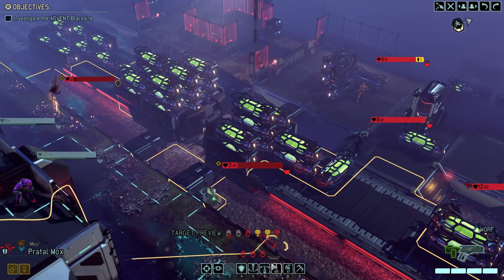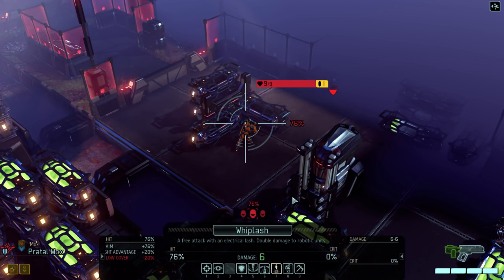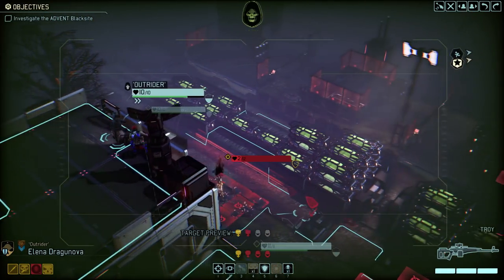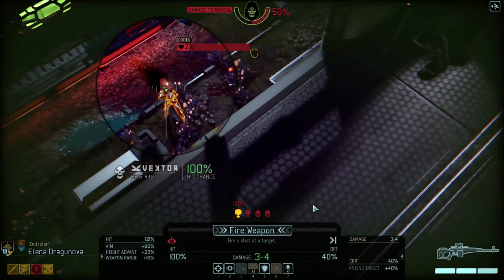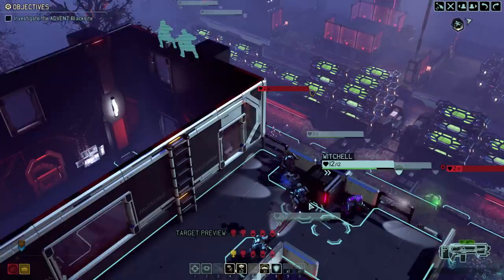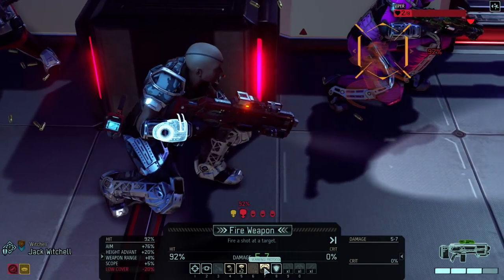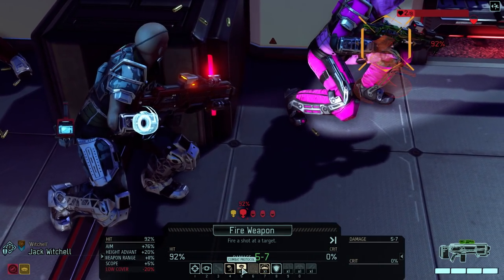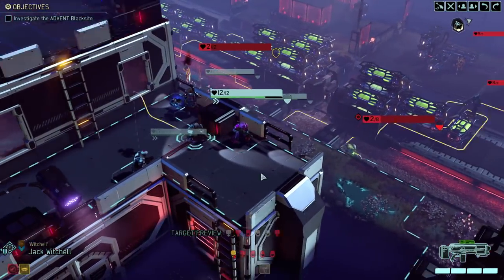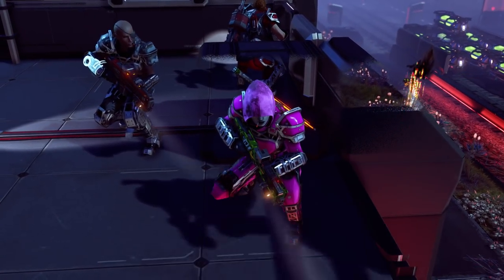Alright. Whiplash. What's that do? Free attack with an electrical lash. Double damage to robotic units. Oh, it left a double. Now, shooting it is probably not the best idea. Alright, we have scanning protocol, combat protocol. Combat protocol wouldn't be a bad idea. We can get that guaranteed damage on him, but then again, it is 100% chance to hit.